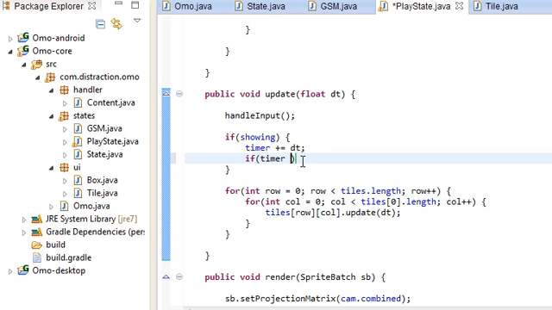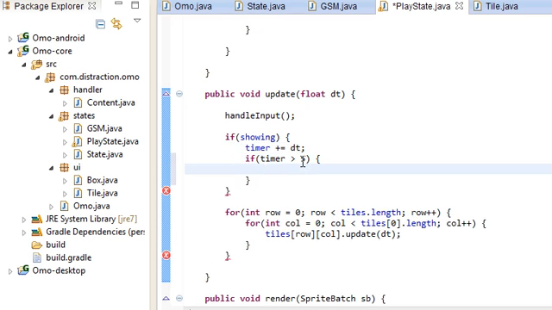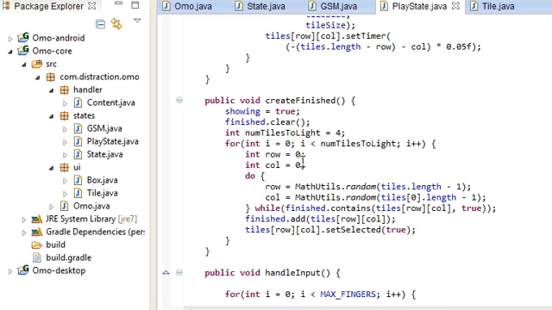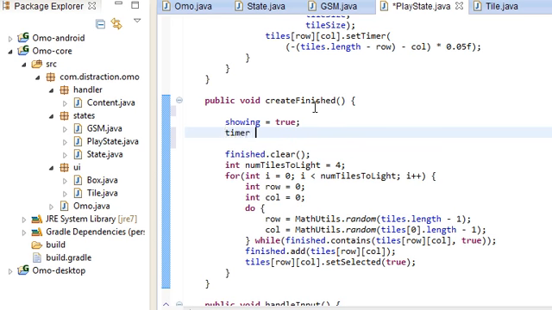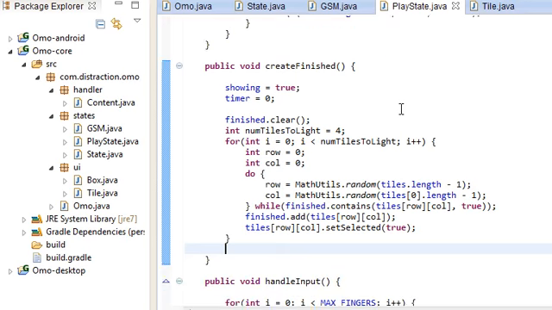If timer is greater than 5, that's 5 seconds, then I should set showing to false. I also need to go back up here where I do showing is equal to true. I need to do timer is equal to 0 as well.